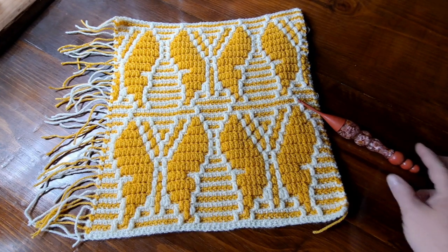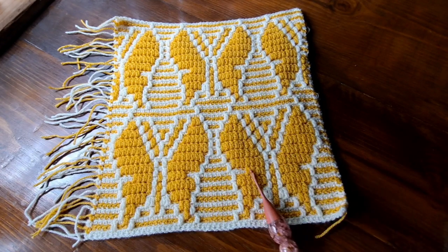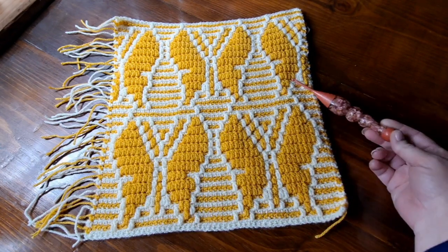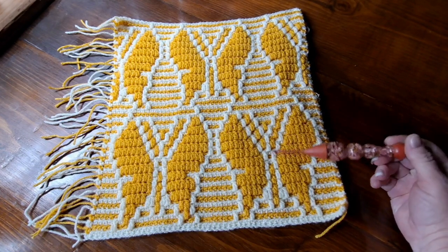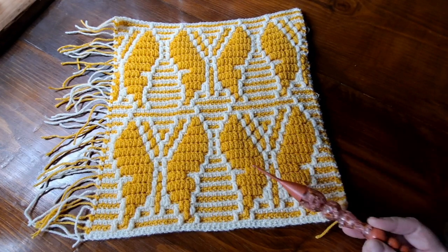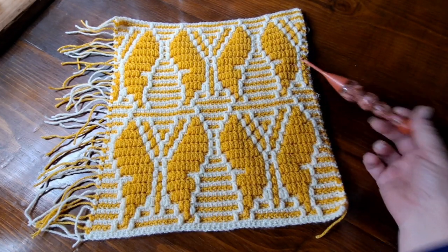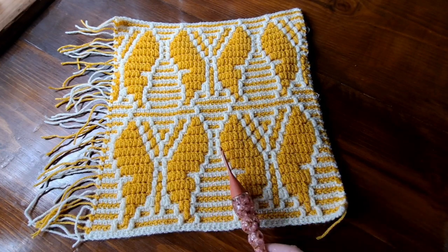Today we're going to be working on this butterfly design. It's the solid butterfly and we are going to be working chart one, which is the full butterfly design. Next week I will teach you guys how to work chart number two, which is the half butterfly design in this chart set. There are a couple of variations of this butterfly, changing the background out in the chart set, but we're going to learn the solid pattern, the full and half butterflies in the next two tutorials so that you guys can make anything that you would want.